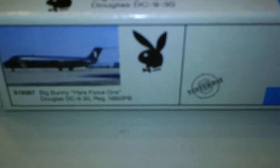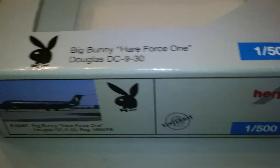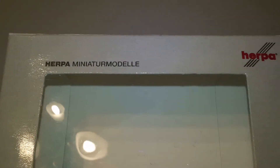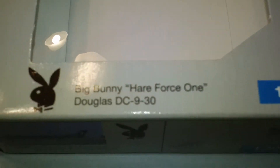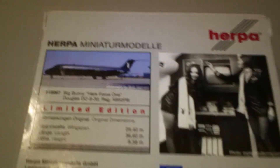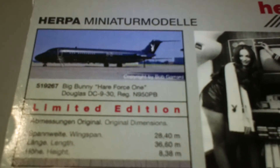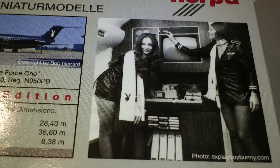Definitely one of those that came out and that I really wanted ever since I saw it come out in the 1:400 scale some time back. I even almost bought the 1:400 scale one, but I never did. I bet I also didn't know that they were going to be doing this. I never knew they were going to be doing a 1:500 scale, so I just sort of thought, whatever. I guess I could live without it, but when they came out with it and they announced it, I went absolutely batshit. Pretty cool little deal on there. No history or anything on it — it probably would have been a little cool had they done that.